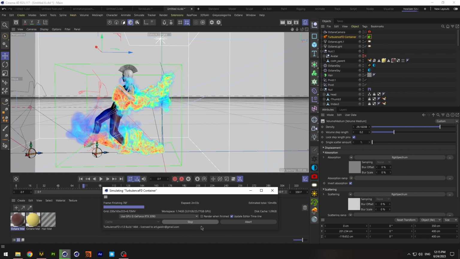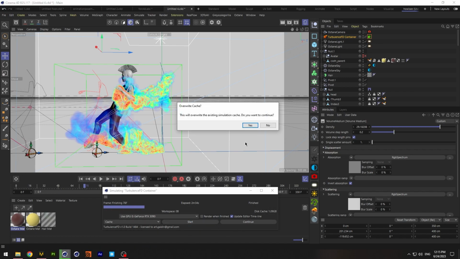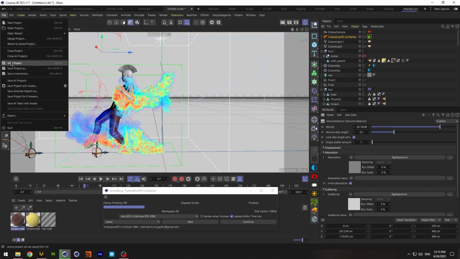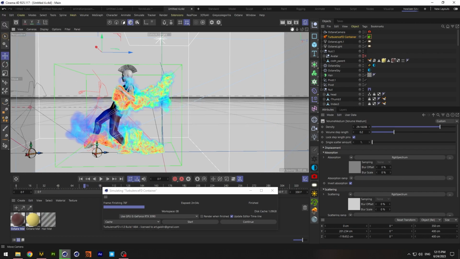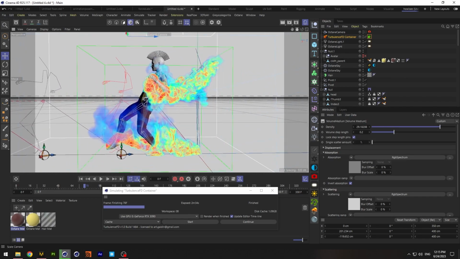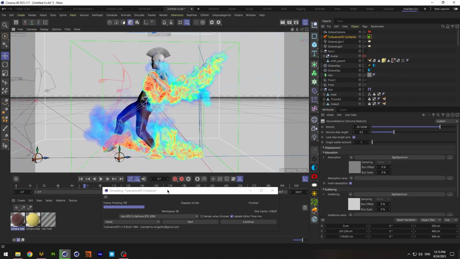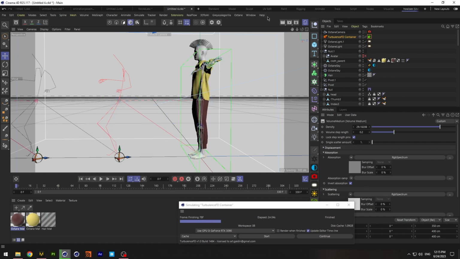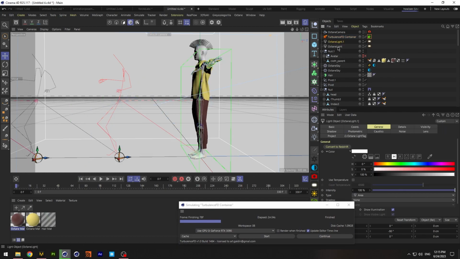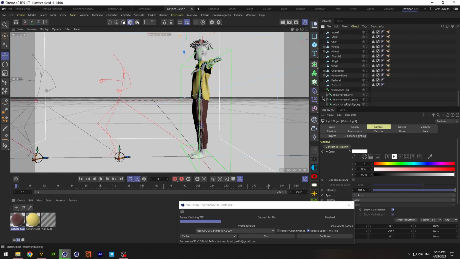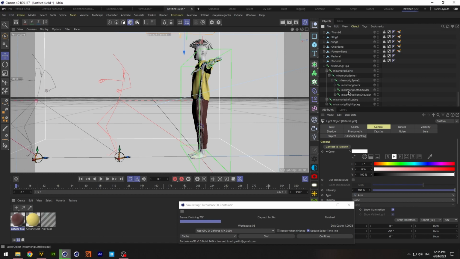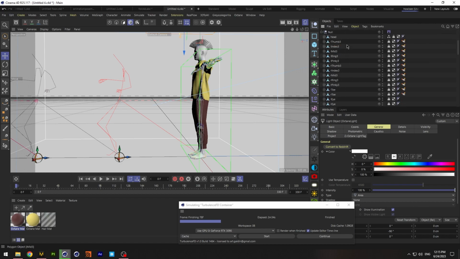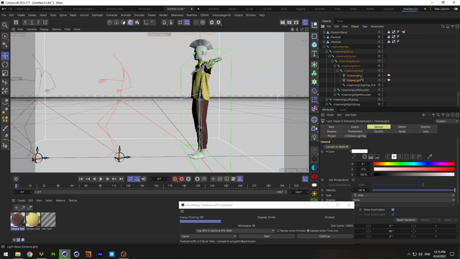So yeah, let's give it a small look. Let's save it again. Let's move this thingy. First of all, let's go on a frame 1. Let's glue our light to our object. Let's take spine, neck, head, and let's glue these both bad boys to our head.